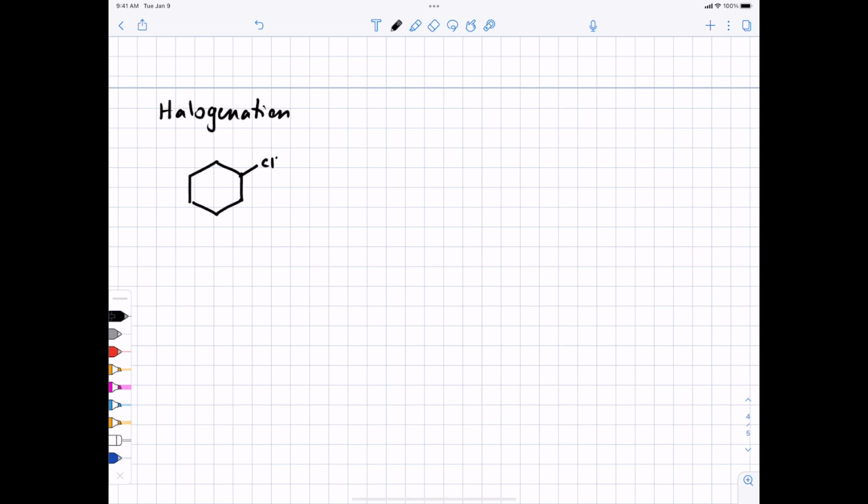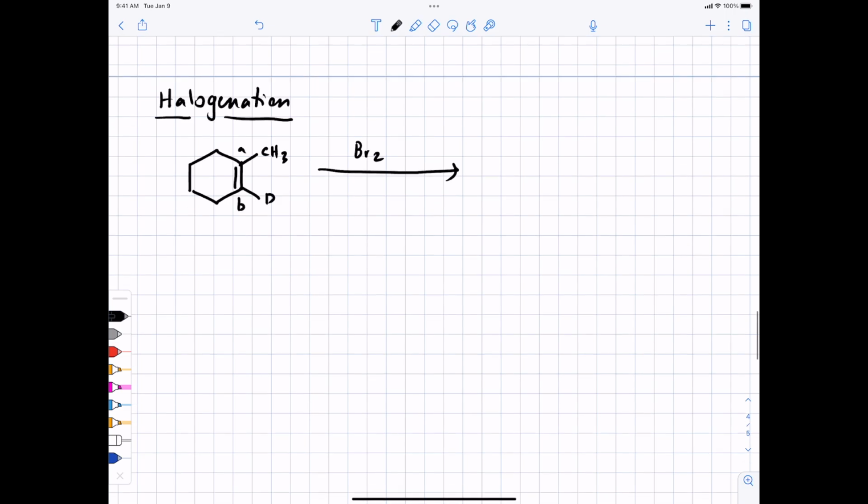I guess we can continue to use the same starting material. It's helpful to stick with that pattern. Halogenation is addition of Br2 or Cl2 across the double bond. So let's use Br2, but we could just as easily use Cl2. The two things that are going to get added to carbons A and B respectively are both bromine. So there are no regioselectivity issues to deal with here for this reaction. Both carbons end up with a bromine, so it really doesn't matter which one gets the bromine first.